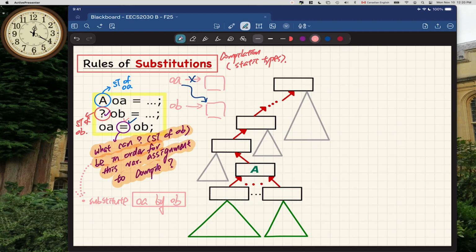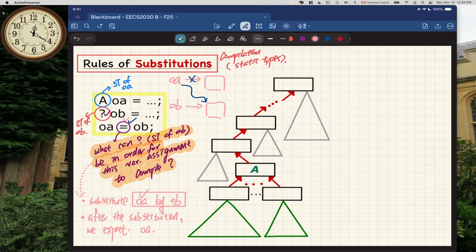And the way to understand why the rule should be the case is to think about what happens after the substitution. And this one here relates to how we explain the intuitive case for polymorphism. That's why I said in the beginning it's very important for you to revisit that to supplement this. But let's focus on this one. After the substitution, we expect, let's say OA right here.